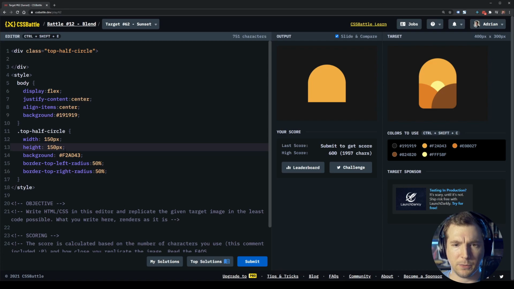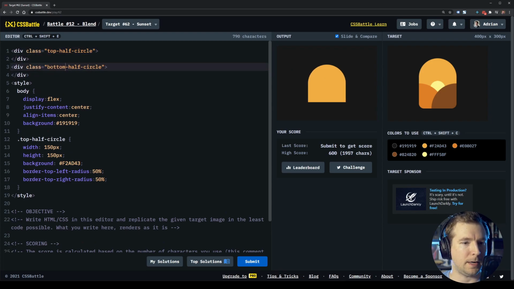Let's increase the height to 150. So that looks about right. I'm pretty happy with that. Then what we can do is inside of here, we could possibly, let's leave it for the time being. We'll create another one down here.